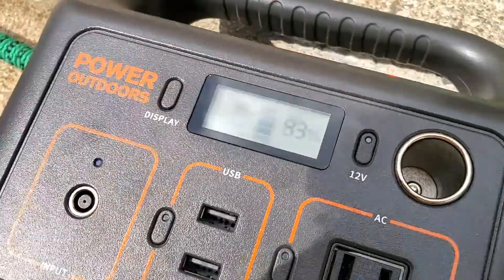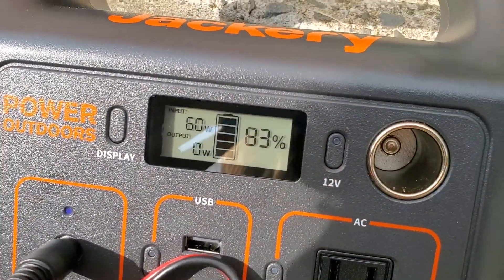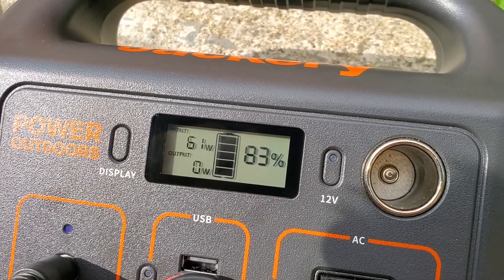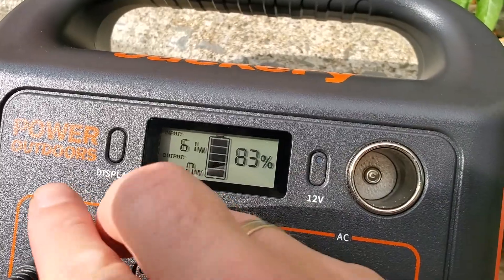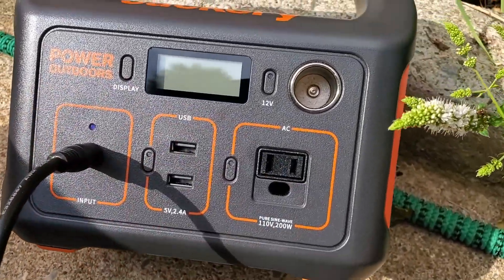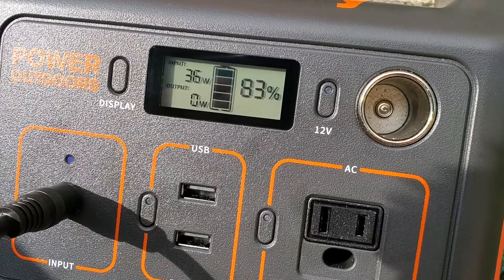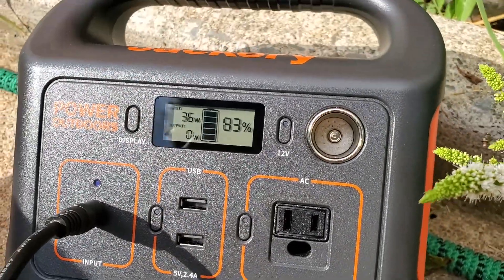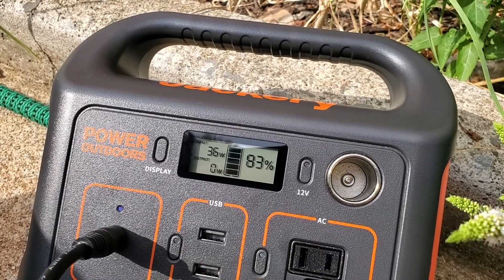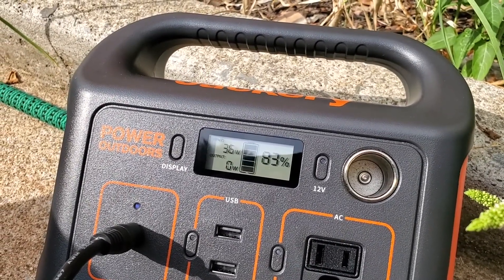Now I'm going to pull it and put the Harbor Freight cable back in. That's pulling 60 in the exact same moment. We're pulling 61 watts, which is effectively the top since it's going to be limited to 60-watt input into the battery. So I'm going to pull out the Harbor Freight panel cable again and get the Solar Saga plugged back in to see what we can get. Up to 36 — still maxing out at 36. This is the best I've seen it do: 36 watts in partial clouds, whereas the Harbor Freight is able to do 60 watts in partial clouds at the same moment.